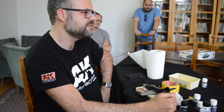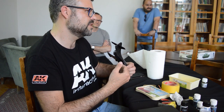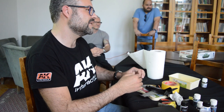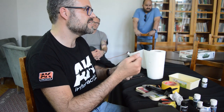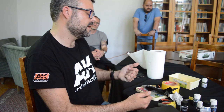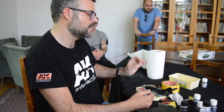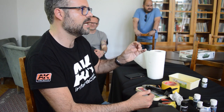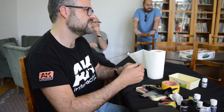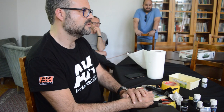the glossy varnish is more difficult because it depends on the paint you use on the model. I use the Gunze paint. Gunze, yeah. The problem is that with the Gunze, the finish is satin or glossy. Okay, the AK Interactive glossy varnish is perfect for matte paint like Tamiya. Yes, exactly. Tamiya, Gunze is very fine, and the finish is satin or glossy.